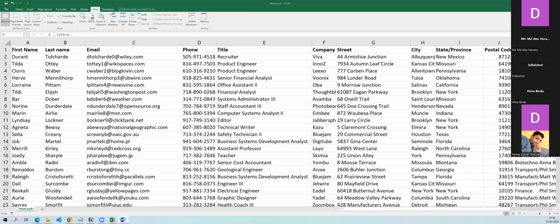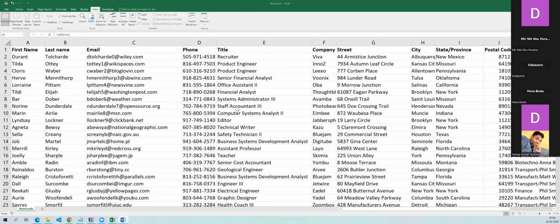Before Salesforce, companies used spreadsheets to maintain data. As you can see on the spreadsheet, there is some data I have entered: first name, last name, email, phone number, title, company, street, city, state and province, postal code, and other information.